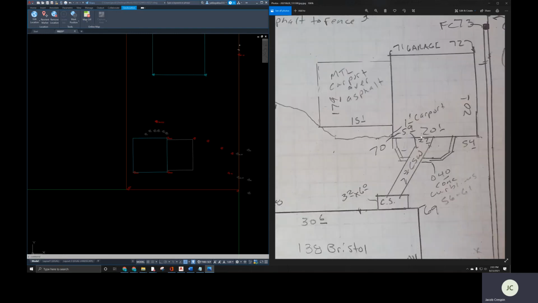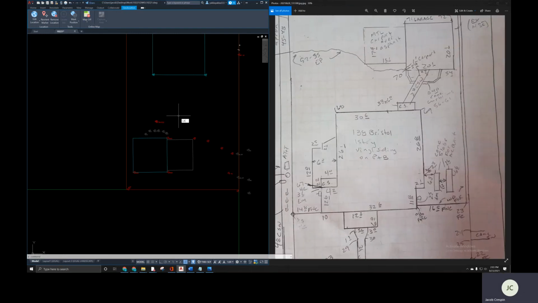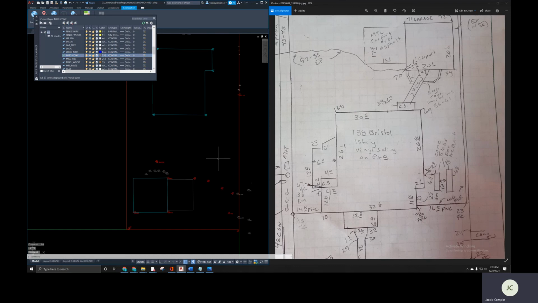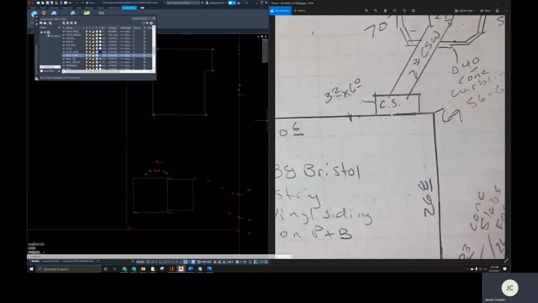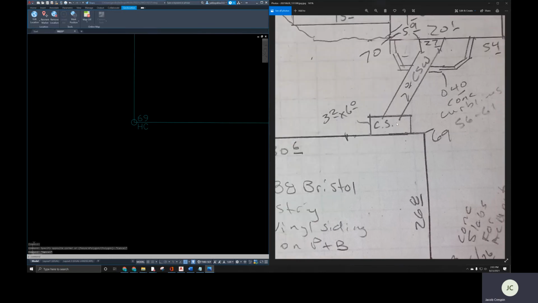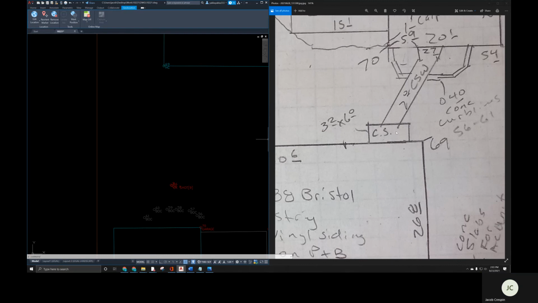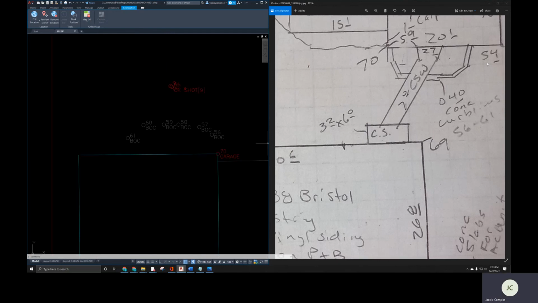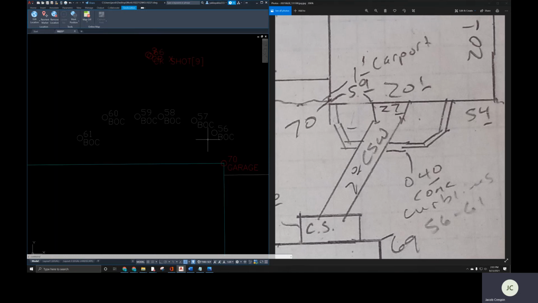Now we can start drawing concrete. So let's go to the concrete layer. We've got this portion in the back that's coming off of 69. So we can close this, and he doesn't give us great shots for that. Is that crazy? I guess not. So we're going to draw this back up, this wall here first, actually. So we're going to go from 61, 60, 59, 58, 57, 56.